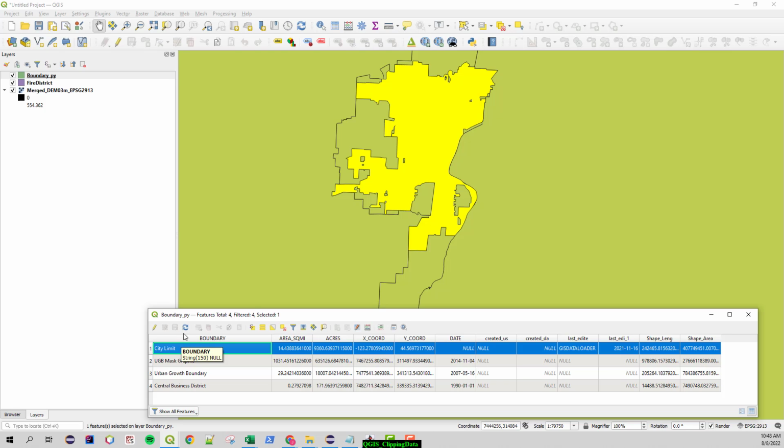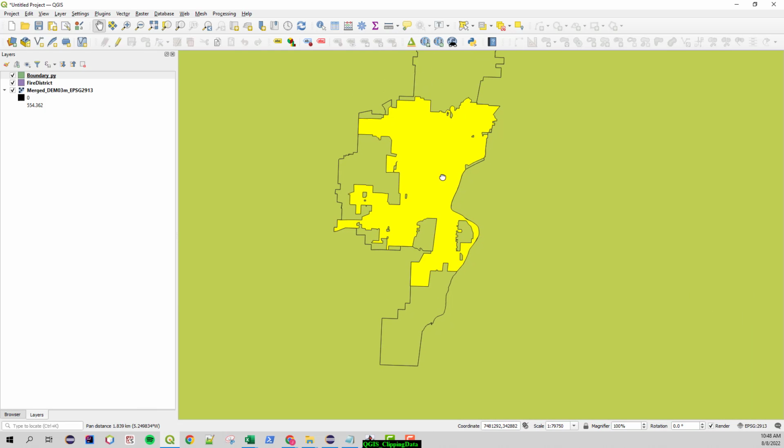So I'm going to isolate this data out as a brand new vector shapefile. And then I'm going to use the new layer I'm about to create to then isolate out the fire districts and the DEM elevation data. So that will then result in fire district data that matches this yellow area. The yellow area itself will be the city limits from the boundary file, and then we'll clip out the DEM as well. So with this selected, what I want, actually let me go back.